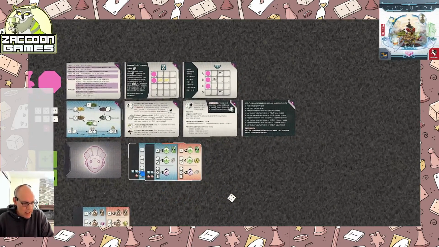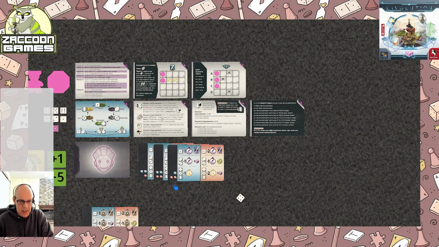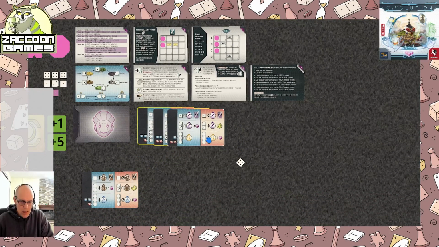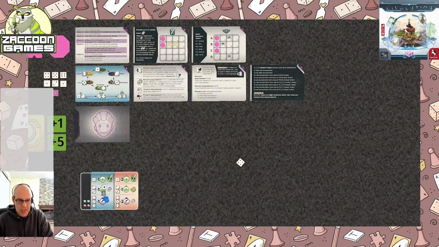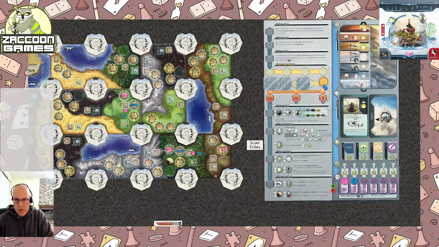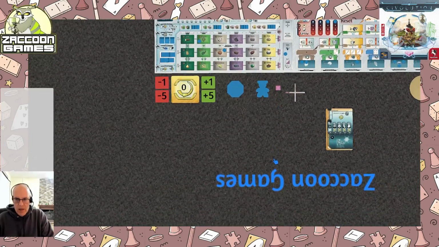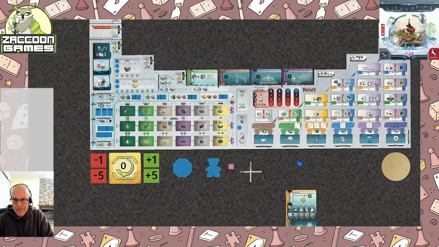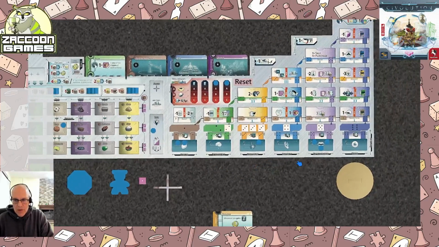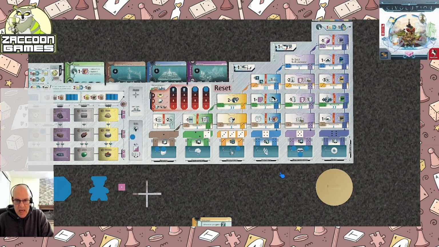Oh, I didn't realize she had double doubles. Okay, so let's see. She gets another red. She's going to reset. She does. Put that down there. She's going to reset. So we move down there. And that's our turn. So what are we going to do? I mean, we're kind of close to ending the round. I think I really need to hunt.